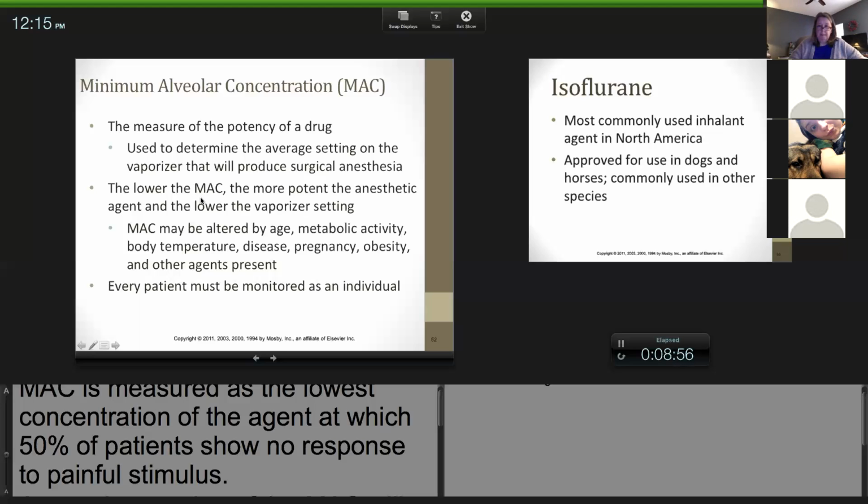Now, what lowers MAC? How do I lower that value? Well, first of all, when you give an animal pre-meds and inductions, theoretically, remember, MAC was established without anything else on board. So let's go back to, let me take those dogs, we're going to pinch their toe. Now, let me take those dogs and give them some butorphanol and some dexdomitor and maybe propofol. I'm probably not going to need as much ISO to pinch their toe because they have analgesia, they have sedation on board. So pre-meds, the justification to pre-med every patient to surgery is MAC sparing, is to lower your MAC value.